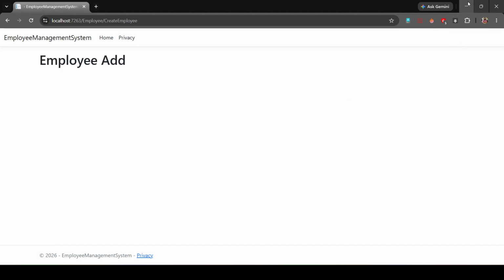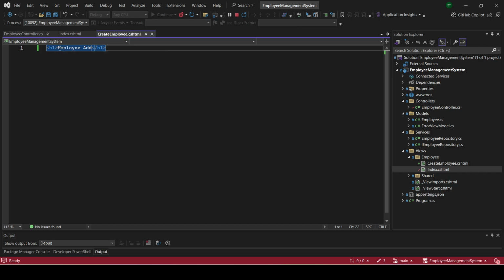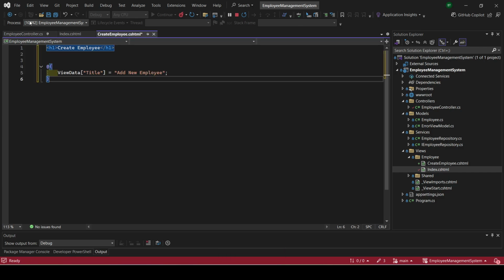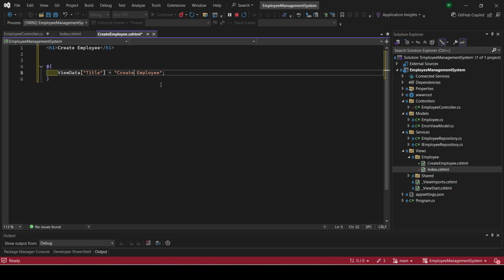Now we have to design the create employee page. Let's now create. Right, ViewData Title, add new employee, create employee.